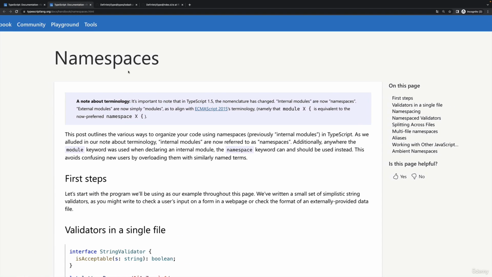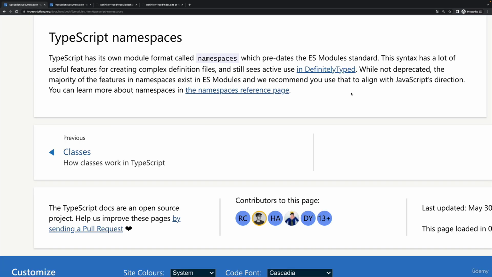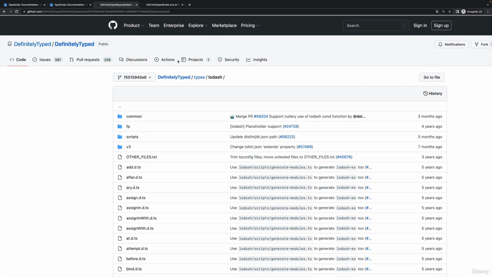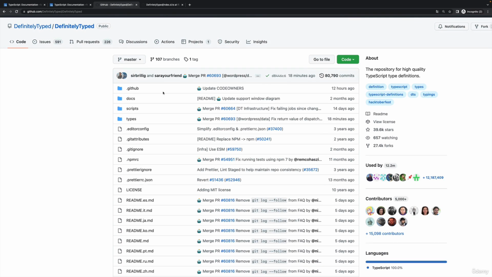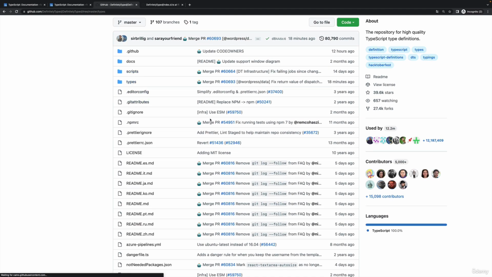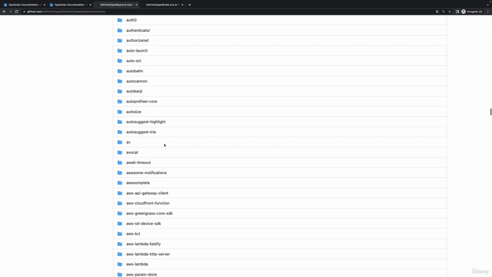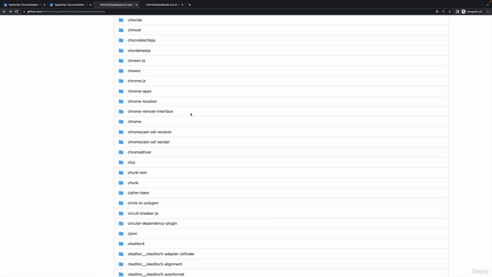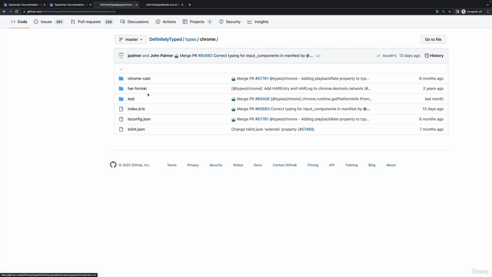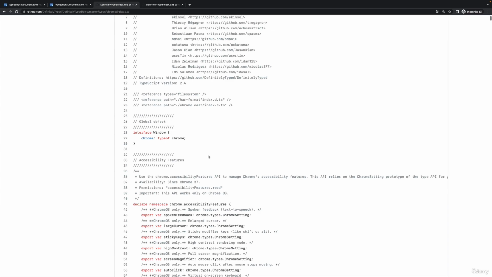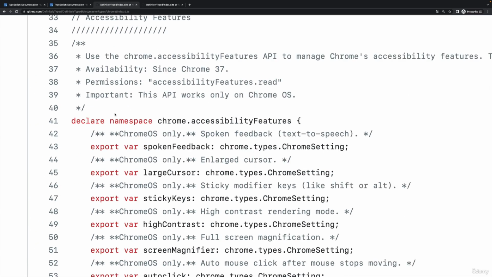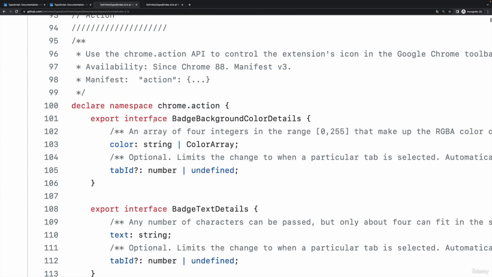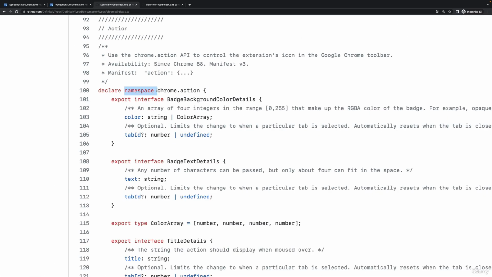There is one situation, though, where you will see namespaces still used, which is in the DefinitelyTyped repository. If you remember, this is the repository that includes like 7,000 type declarations for different popular libraries, all sorts of different ones. Lodash is the one we looked at, but they're all in here, or almost everything you can think of is in here. If we take a look at any one of these folders, how about Chrome? Inside of here, we'll have an index.d.ts, a type declaration file. That's the index file. And take a look somewhere, we should see namespace. There we go. Namespace, and there's probably a couple more examples of that.